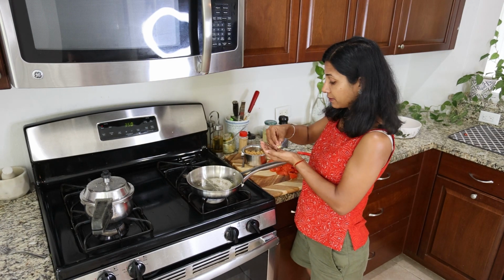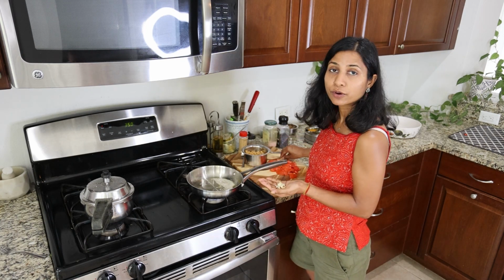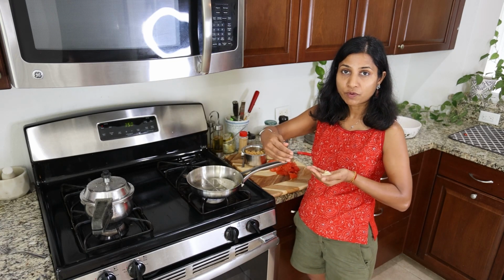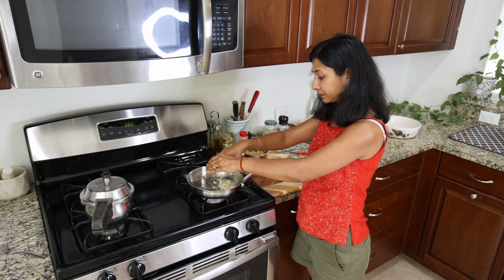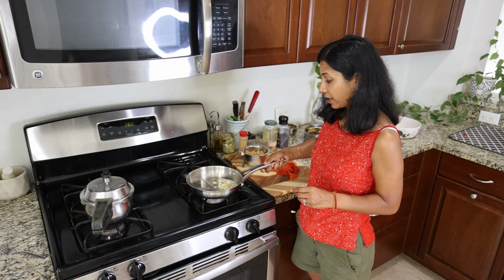Now I'm going to add some ginger and garlic. They both are a bit heating in nature in terms of spices, so make sure that you don't use them a lot when it's summertime, and in the winter time you can start increasing them. Now the fall is coming, so I'm going to start including them more and more in my food. Very anti-inflammatory, antibacterial property in ginger and garlic.